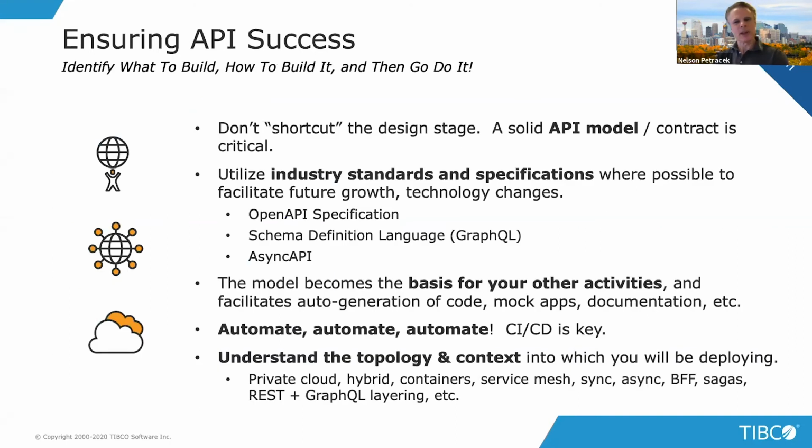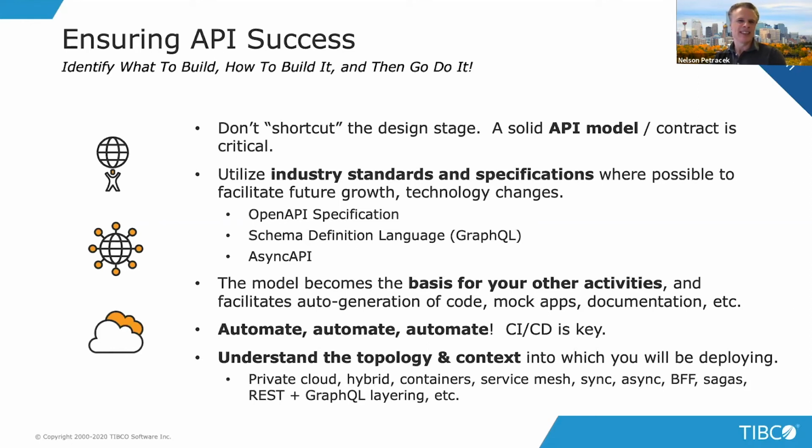Okay, so as I mentioned, the API contract is key. Right? You need that interface to be solid. That is the piece that people are going to be interacting with. That's what they're going to be effectively using. And so as a result, you want to make sure that particular contract, that interface, is well thought out.